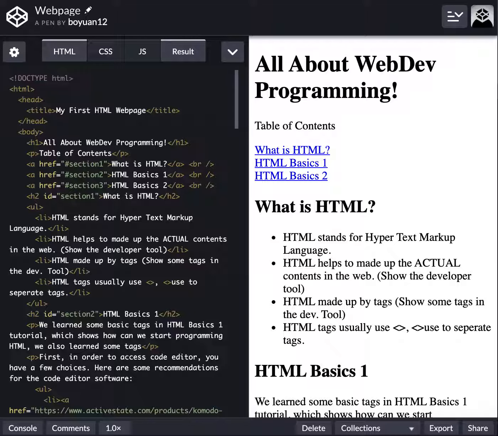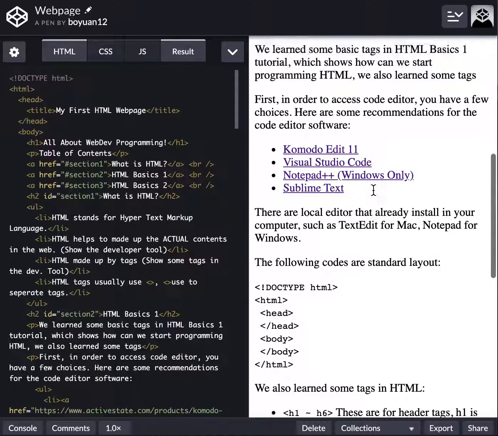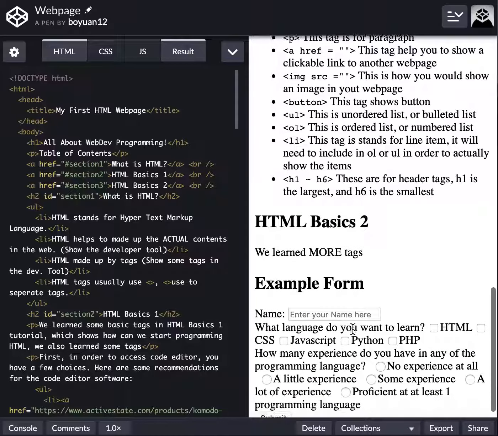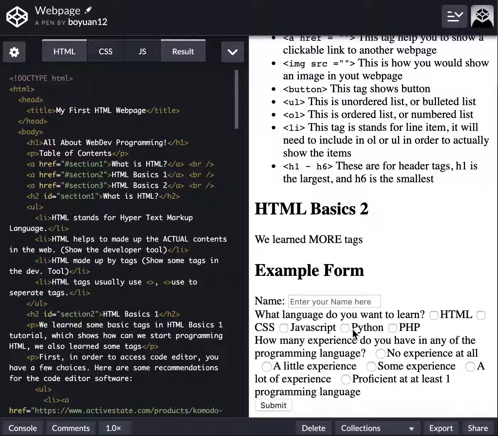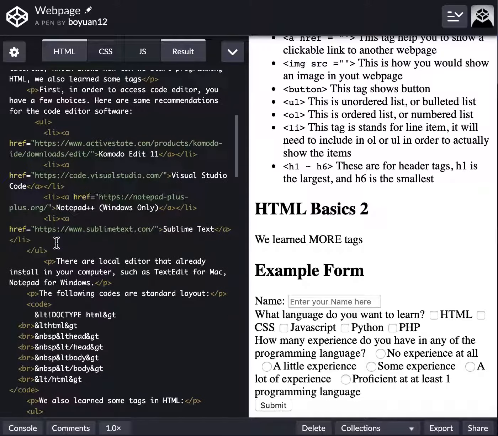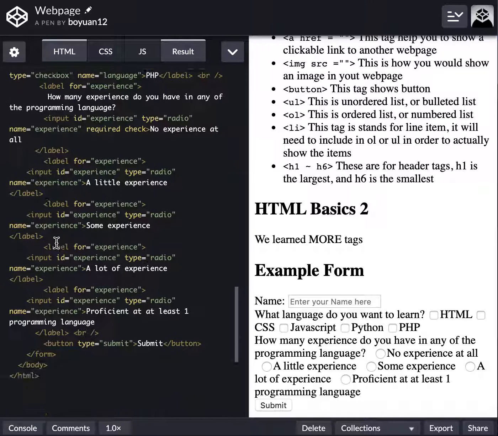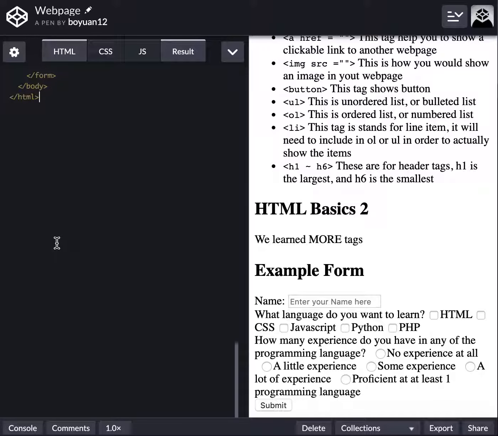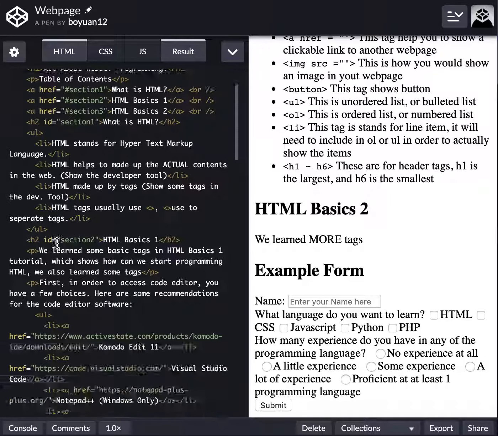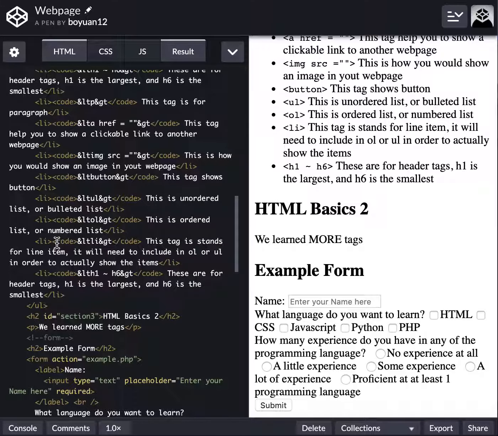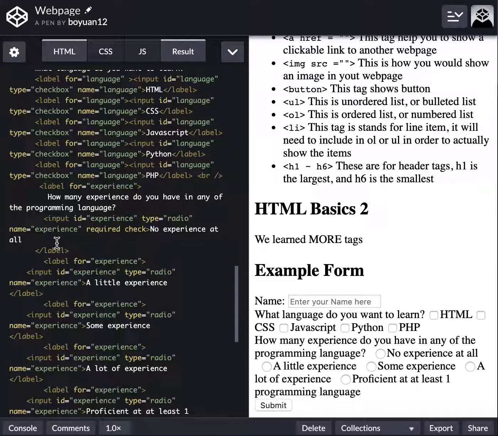Before I actually jump into the CSS, let's do a quick recap on what we learned. We learned the basic layout, tags, and forms. That's pretty much it, and we have some code right here. What I teach you is not necessarily all the tags. There are even more tags that you can find, so make sure you go to an HTML documentation page for more information. And there are some great exercise pages that I recommend you check out.